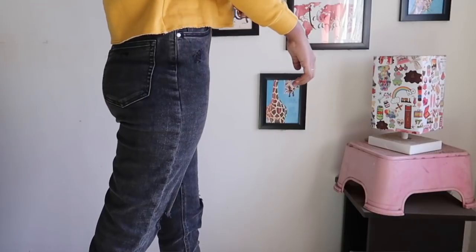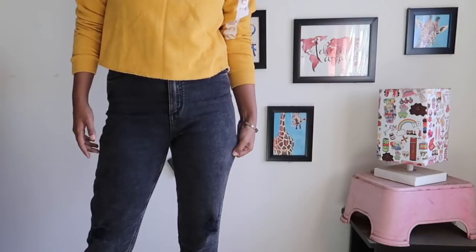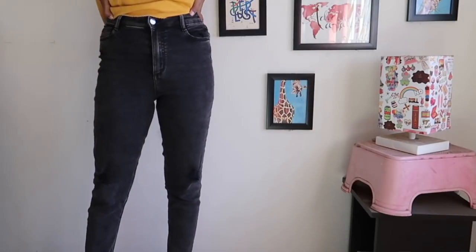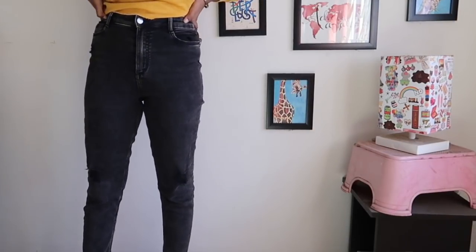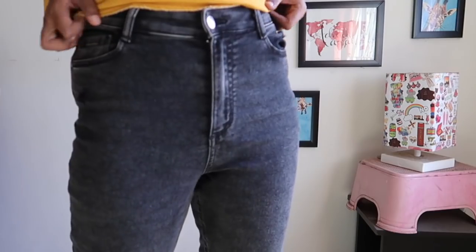This is a gray colored denim — it looks absolutely gorgeous. It has a little bit of rips on the knee, not too much. It's again a very soft cotton and I love it. It has stretch and it's a super high waisted denim — you can see the zip is quite large and it has an unusual structure when laid flat, but once you wear it on your body it's going to look great.